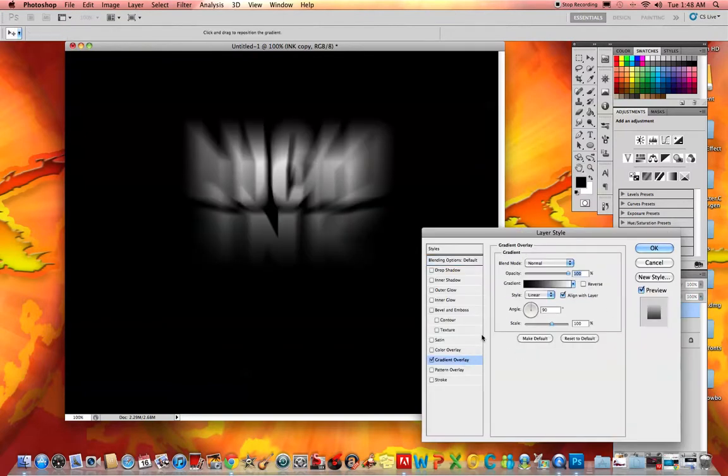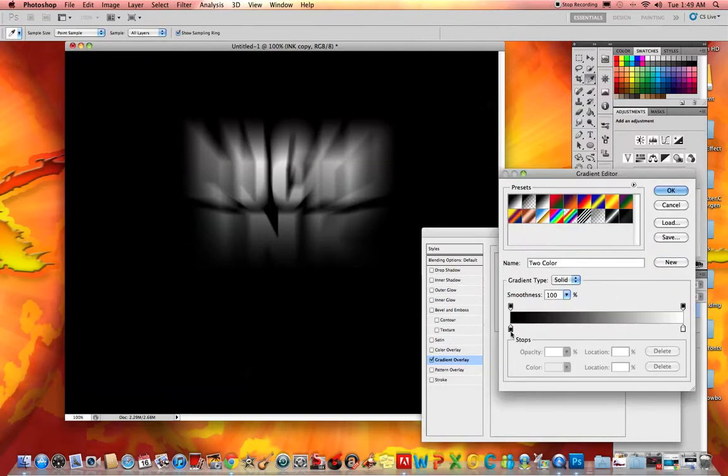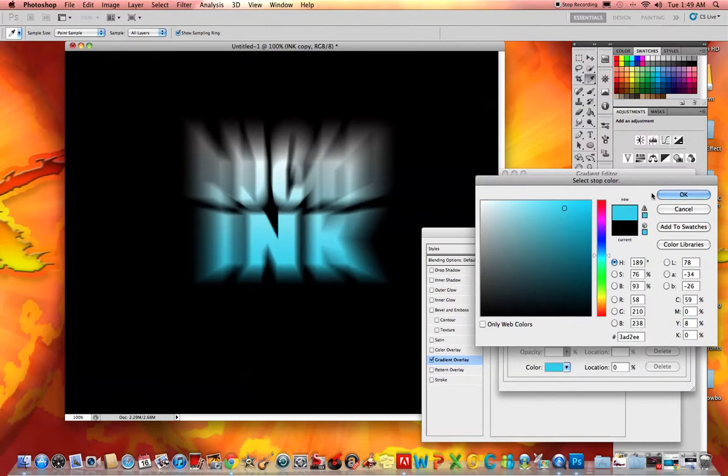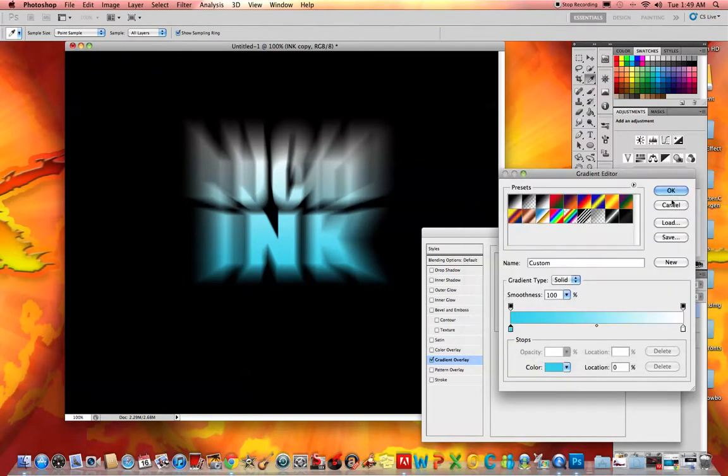You can use any color gradient. It really works better with bright gradients, so that it pops, it shoots out. So we're going to change this gradient here. Maybe a blue. Nice blue gradient, light blue. That looks good. Press OK.